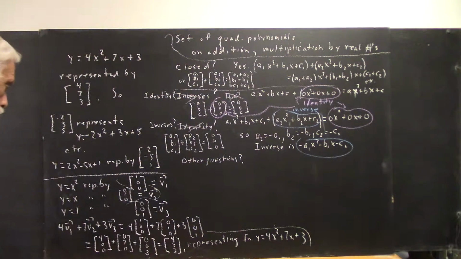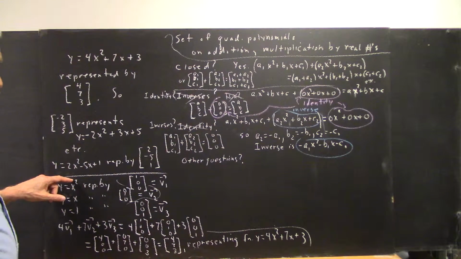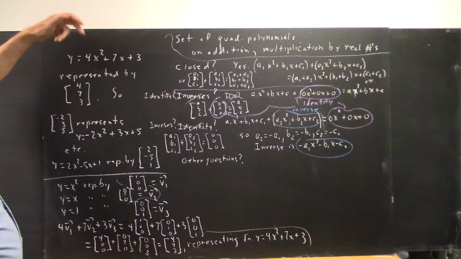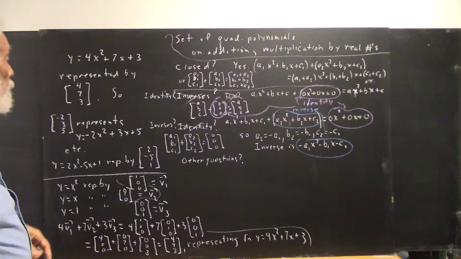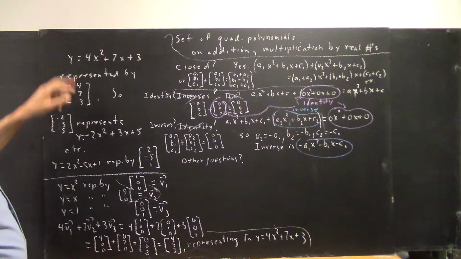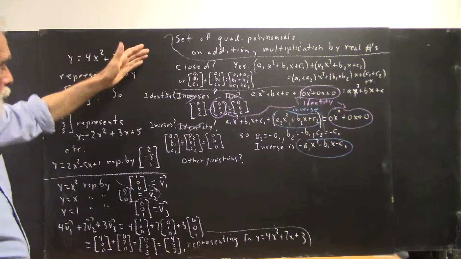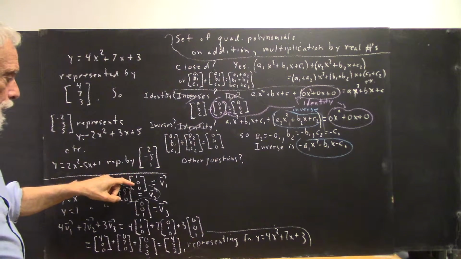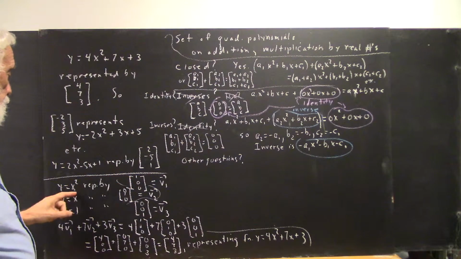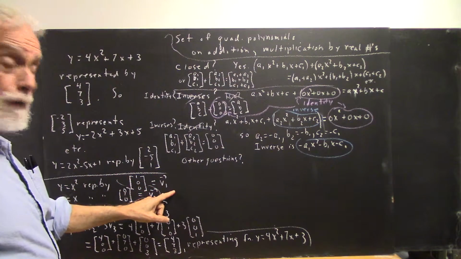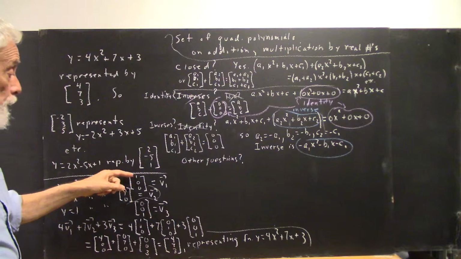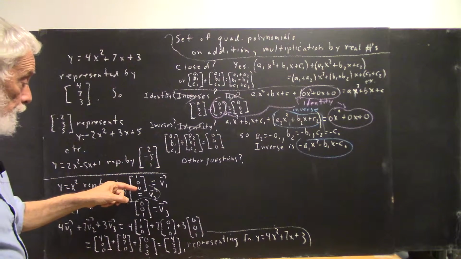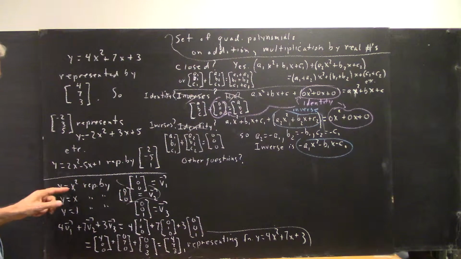Okay, now as we said at the end of the last video, clearly then y equals x squared would have just plain old x squared. It would have no x and no constant term. So just y equals x squared would have a 1 in front of the x squared and zeros in front of the other terms, and would therefore be represented by the column vector 1, 0, 0. We'll call that vector v1. So now v1 is this column vector, and very clearly in this context this vector stands for 1x squared plus 0x plus 0, which is just plain old x squared.